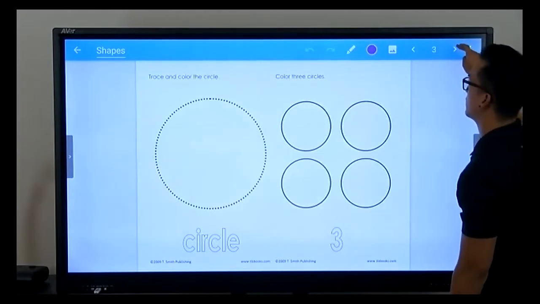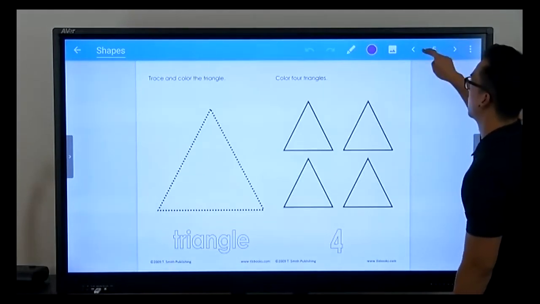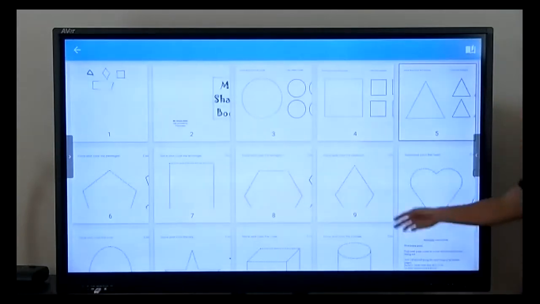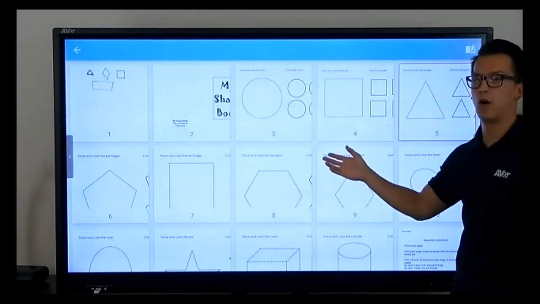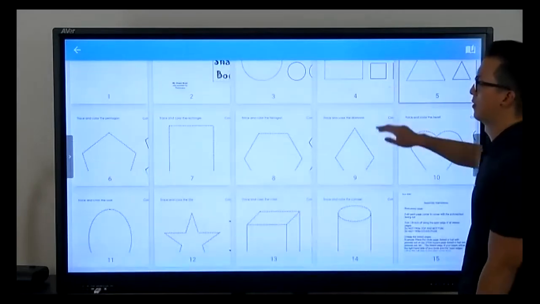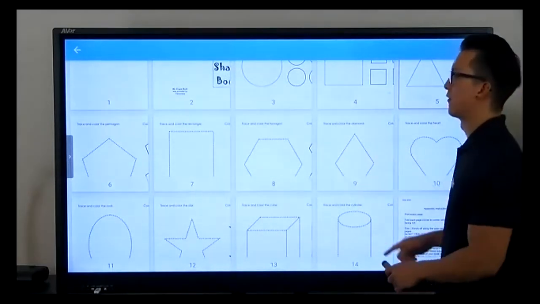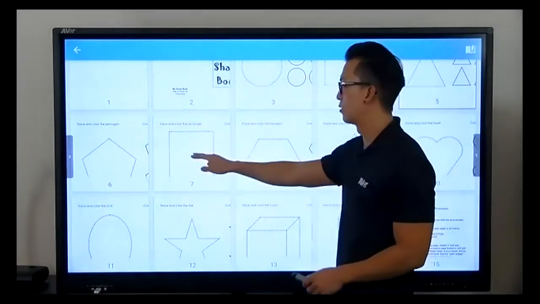and I can switch between the different slides of the PDF just by pressing the left and right arrows on the top. And if I press this middle button right here, you see it has a whole overview of all of the pages in the PDF. So it's great, very organized. I can jump and select and go to whichever ones I want to. Now let's go to this page, page 7.